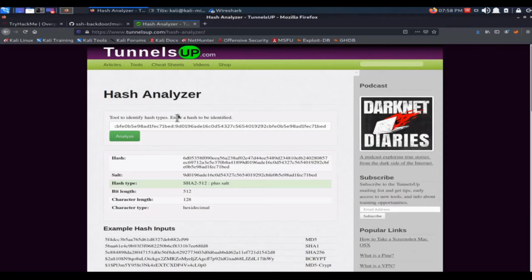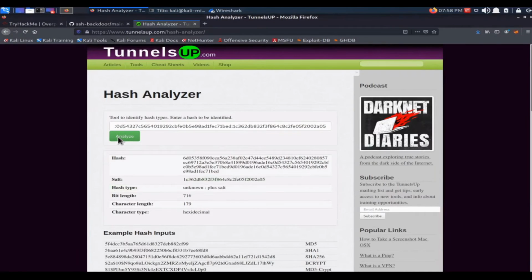And so again, this is sometimes the thought process of how to look at these things. And so now it's saying it's an unknown hash type though, which doesn't seem right.